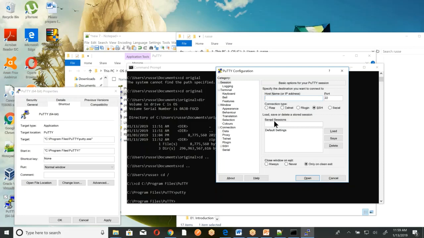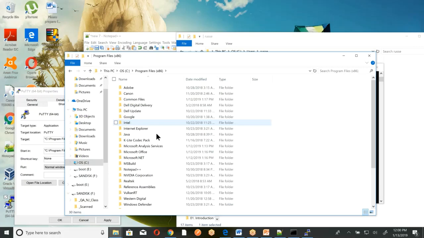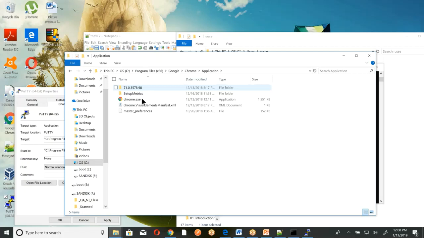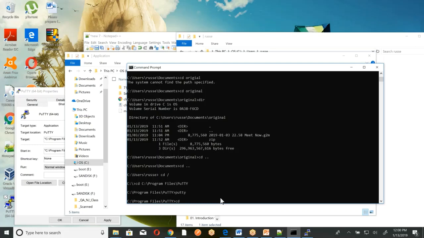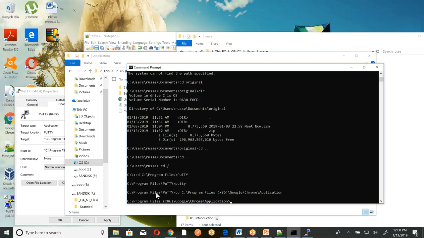Suppose you go to your C drive, then Program Files (x86), then Google, and then Chrome. The Google application is there, and the Chrome exe file is there. If you want to execute Chrome from your command prompt, you need to go over there, right? So what you need to do: cd and then right click, put the full path and enter. Did you see the file location got changed? It is no more putty, because I chose the full location. If I don't put the full location, it will not work, because it could not be found.